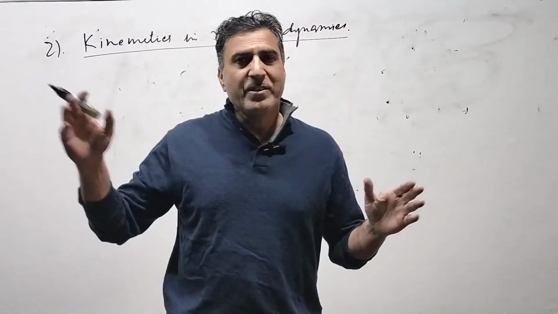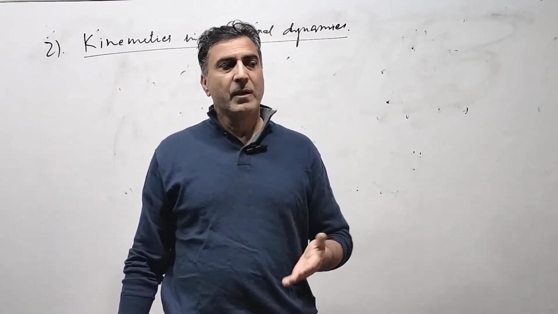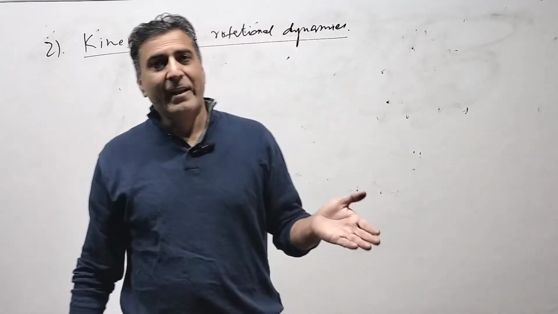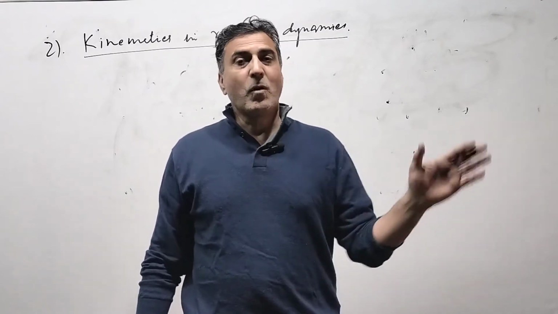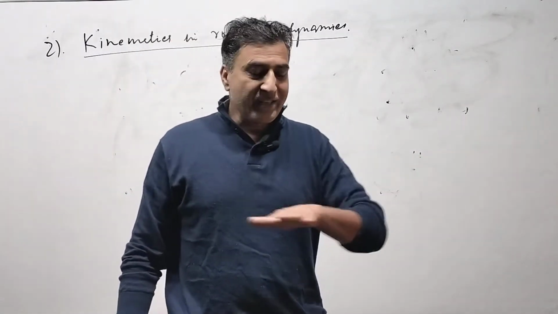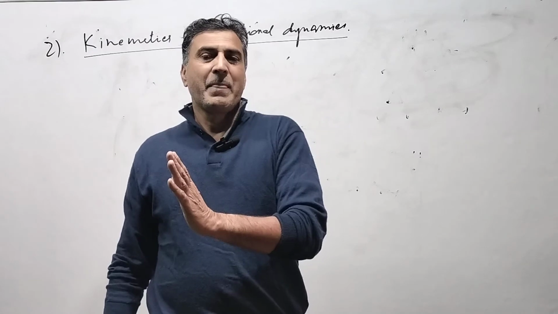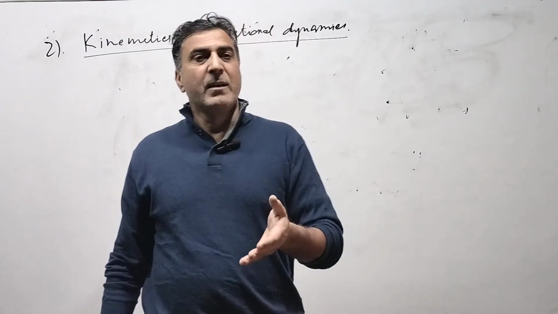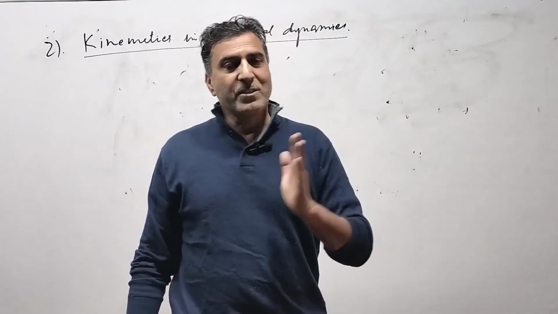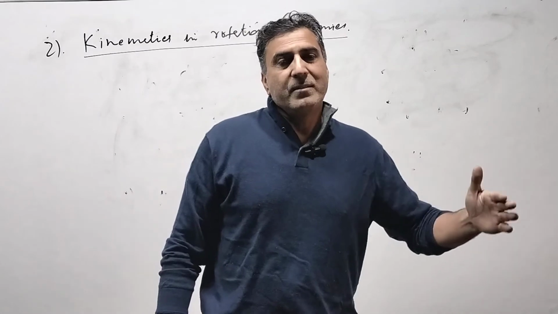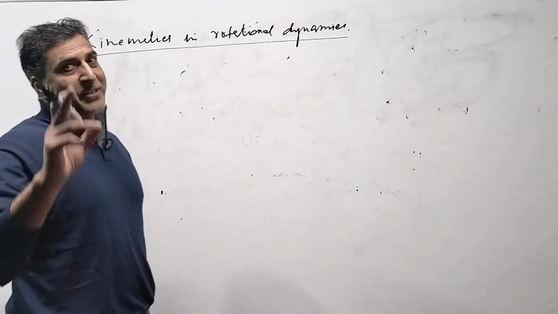You know, we have kinematic equations like in translational motion, if initial velocity is given, we need to find velocity after some time, and then we write final velocity is equal to initial velocity plus acceleration into time. If we want to find the displacement covered by the particle in translational motion, we write S is equal to ut plus 1 by 2 at square. There is also a relation between initial velocity square and final velocity square: final velocity square minus initial velocity square is equal to 2 times acceleration into distance. That's in one-dimensional motion, or for that matter, when acceleration is constant.